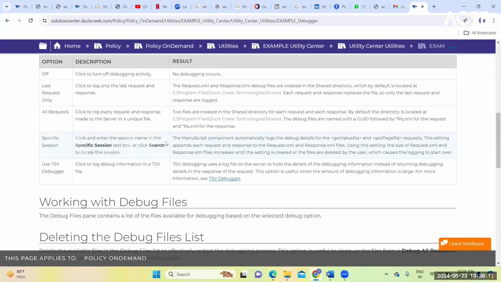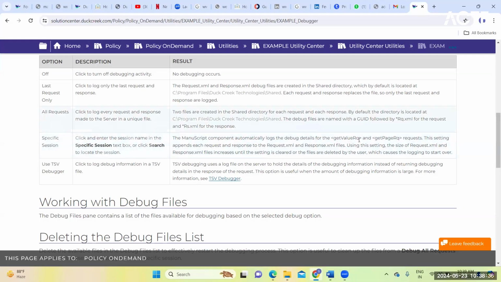Here, what this specific section does: the manuscript component automatically logs the debug details of the get value request and get page request. Each and every value, like I already told you, on click of that particular coverage, the premium value is displaying wrong.